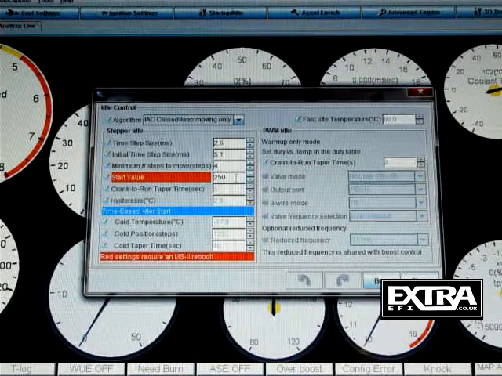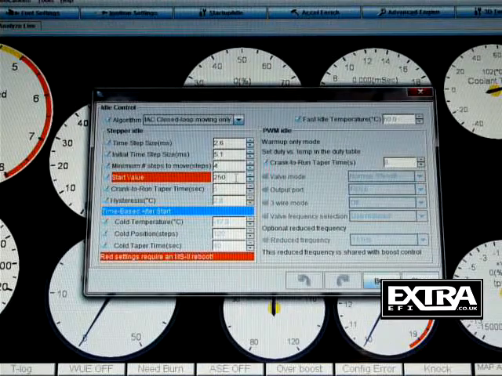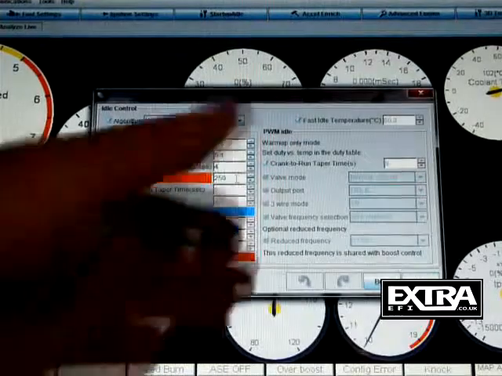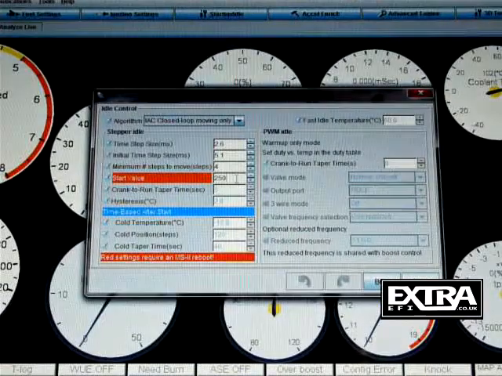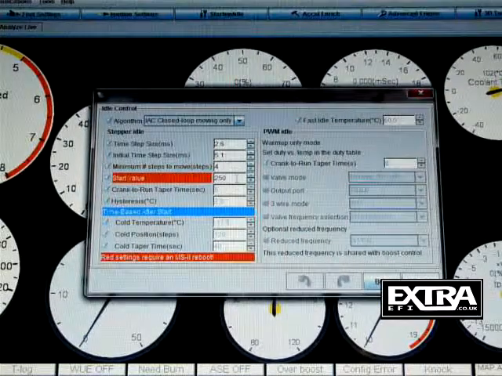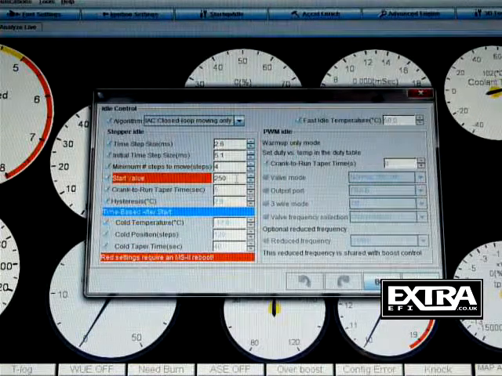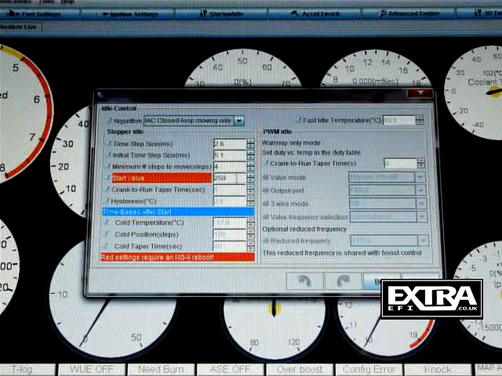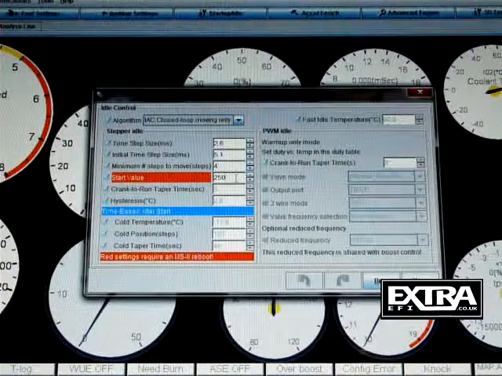If you haven't opened the idle valve up during the settings, say for instance in my case, beyond 250 steps, if I was to have to open it beyond 250, that'd take more than 250 steps to get it back again, if I was to turn the ignition off at that point. So just bear that in mind. So if you find that it isn't returning fully and the idle air is changing, then it could be that you haven't got enough in your start value.